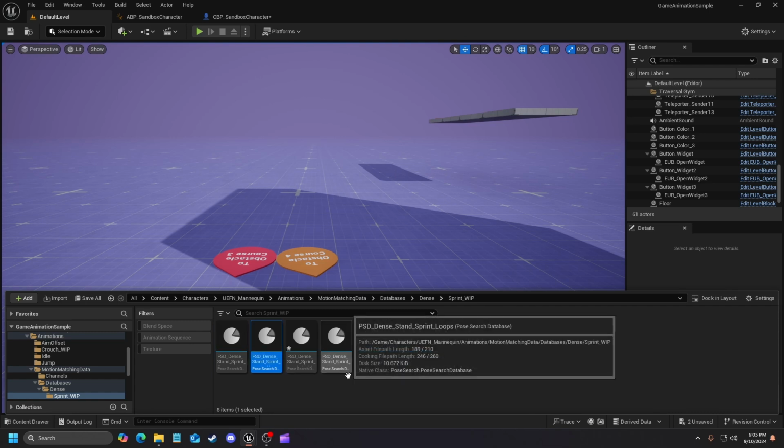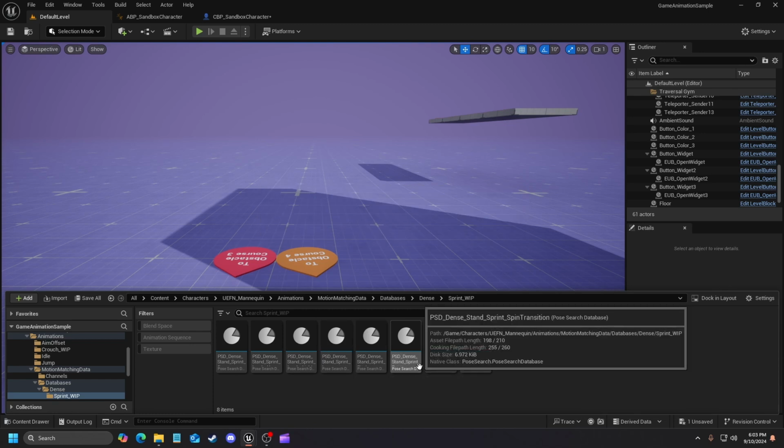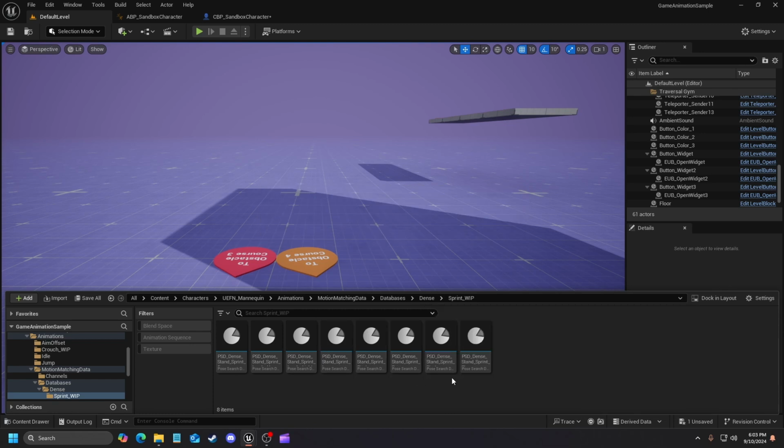All right, guys, I am back. So I have renamed all of these to sprint. So like I said, again, we're just copying the run animation since that's what we have at the moment to be able to utilize this, but I've just renamed them all to sprints. That way we can just go ahead and have these as our declared sprint databases for, you know, later in case you do get sprint animations, or when the game animation sample project gets updated and comes out with these sprint animations.